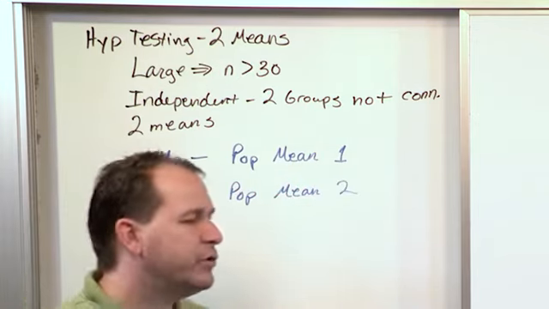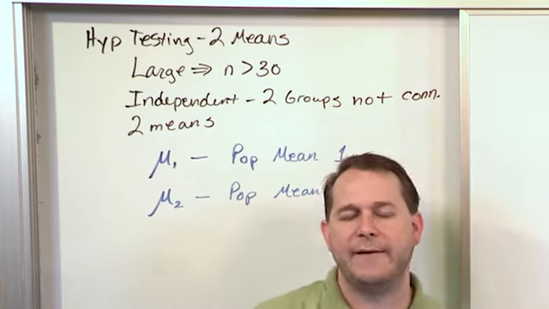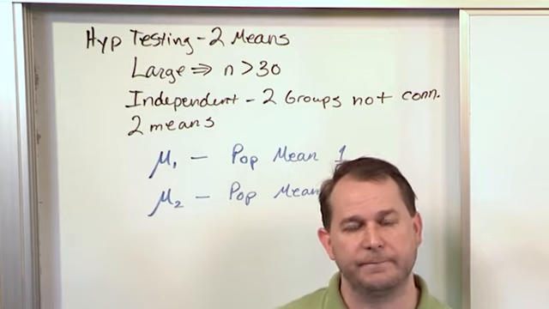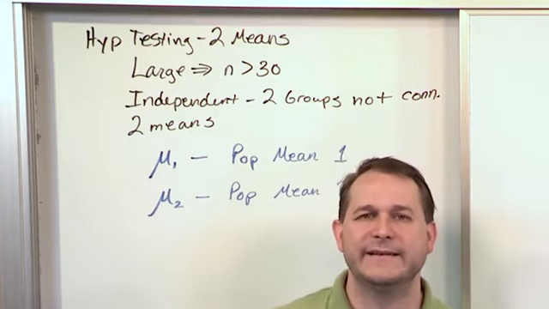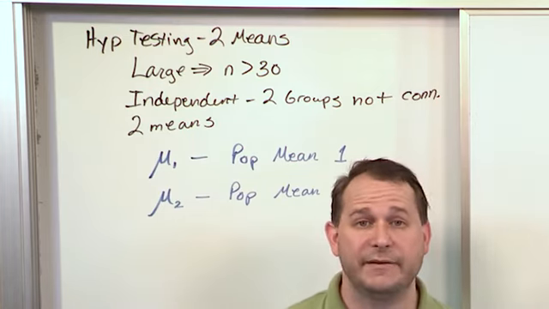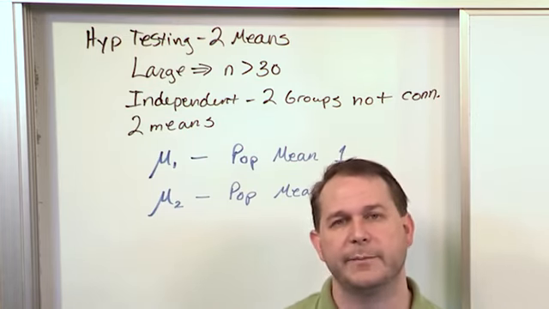Okay, so this is all about hypothesis testing. I haven't given you a problem yet, but you know that it's going to be involving two means, not just one. All right, but the basic idea is going to be the same. We're going to formulate a hypothesis, a null hypothesis. We're going to write the opposite of that, which will be the alternate or the research hypothesis.